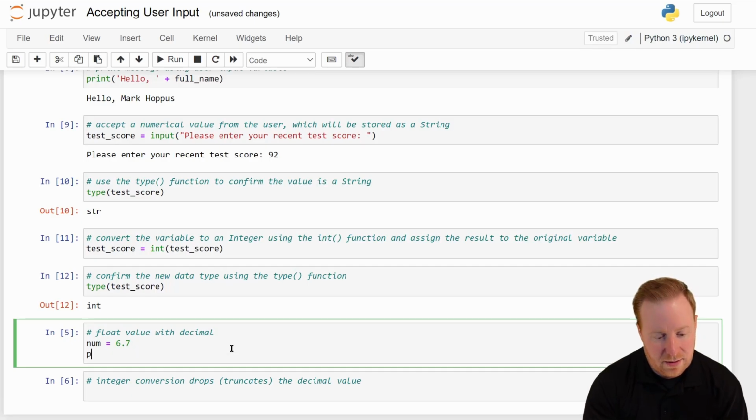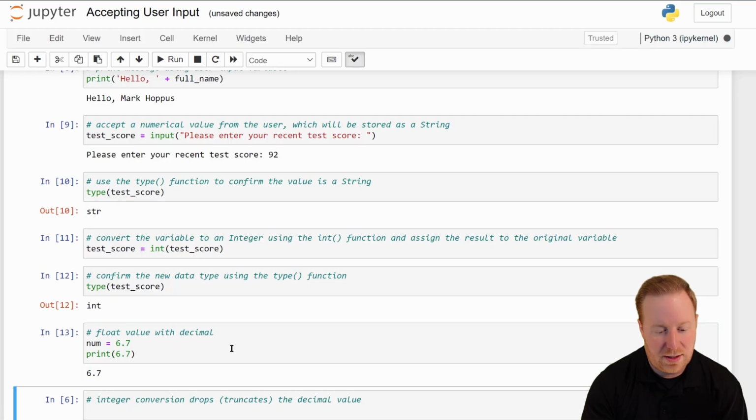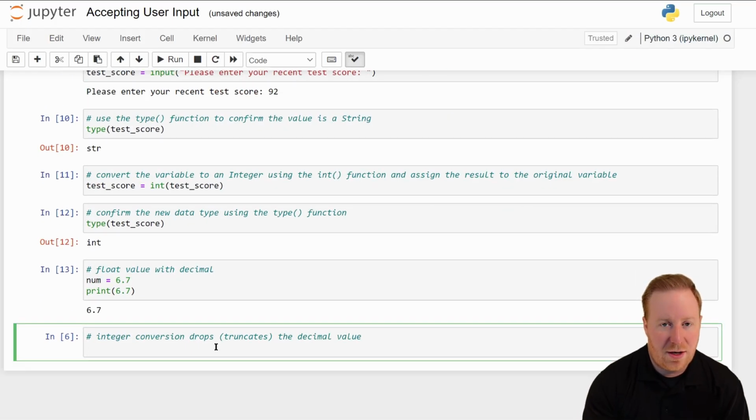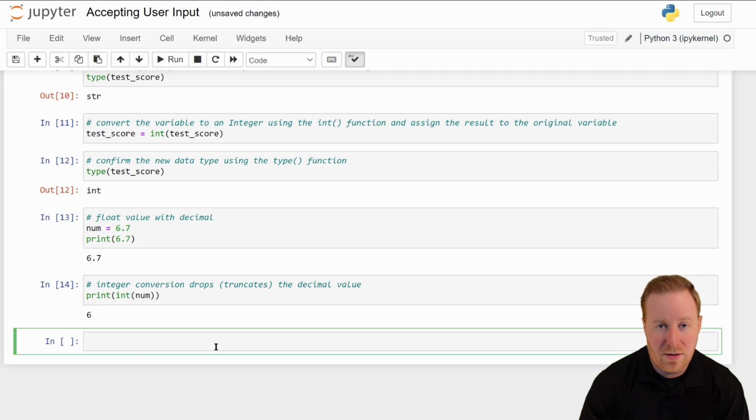But in this case, if we print this out, we'll see it's 6.7. In the case of integer conversion, if we say print and then int, and we convert this number, we're going to get 6, because here it truncates off that decimal. So just keep that in mind. Anytime that you're converting a float to an integer using this approach, it's going to cut off that decimal place.